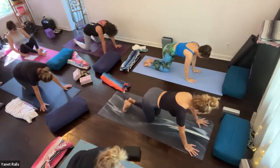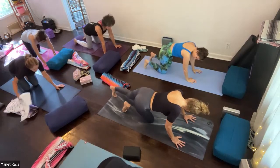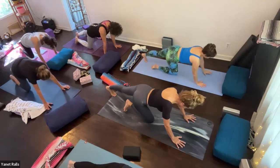Good. Coming onto hands, right knee, and sending the left leg back. Spread the toes and then shift forward and back a little bit with that leg.